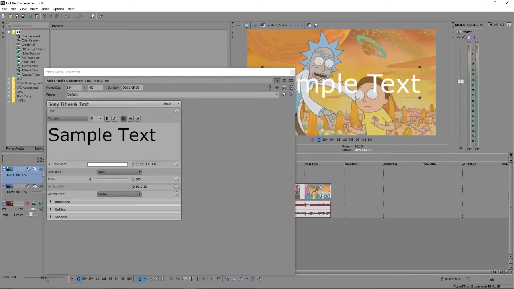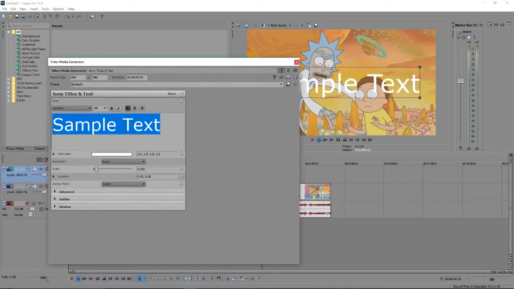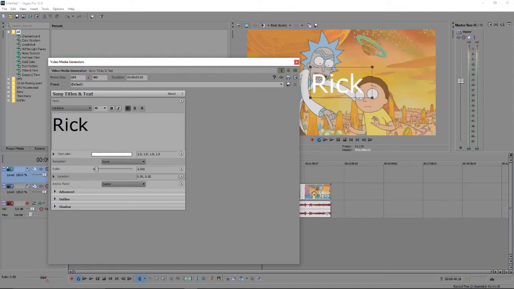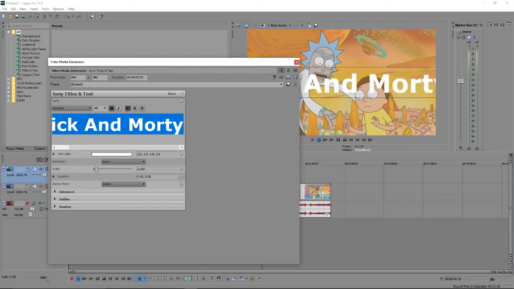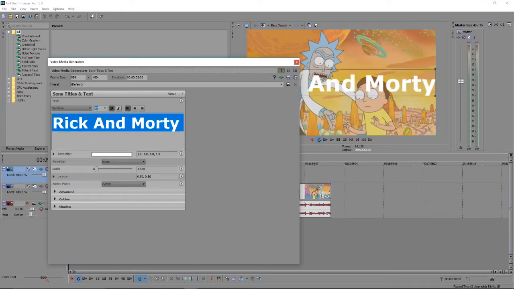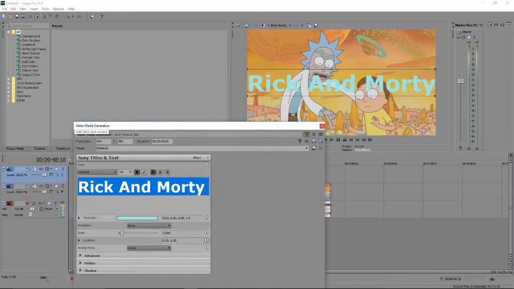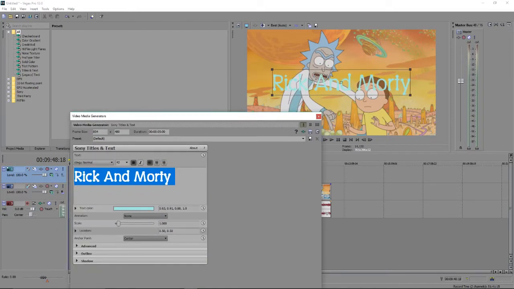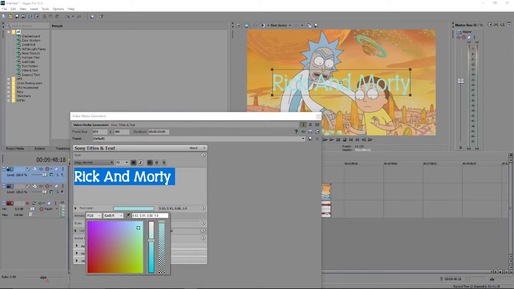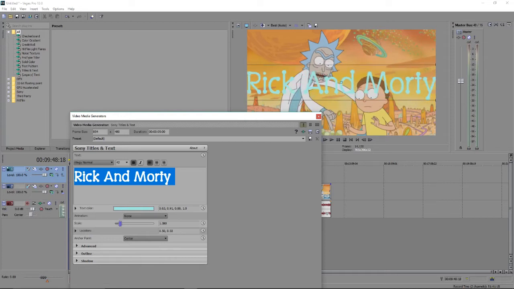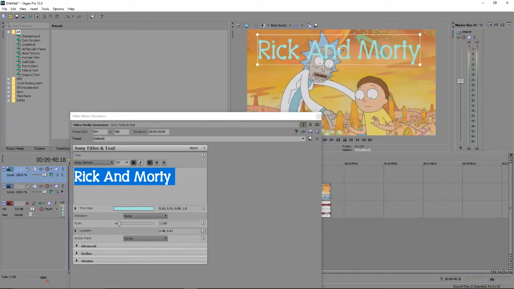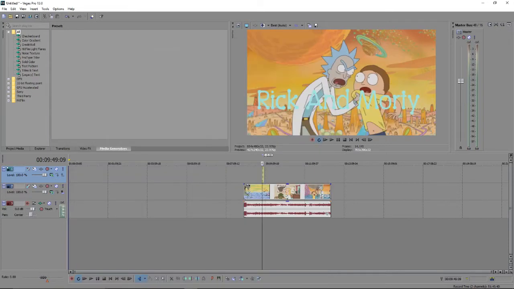As you can see, it's already an overlay that's saying sample text. You can just select the text and type Rick and Morty. Control A. You can format the text however you like, the colors as well. I think it's more green in Rick and Morty, not that green, whatever. You can do whatever you like, it's just the text. Rick and Morty, it seems better now. You can even scale it to be bigger, and you can even animate this. Okay, let's play it.